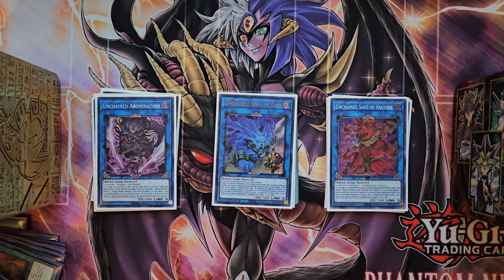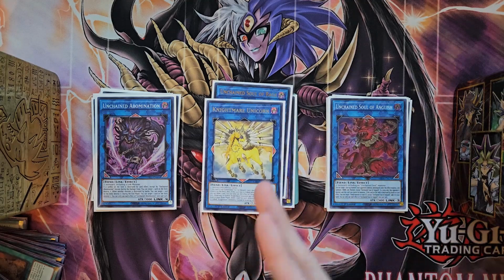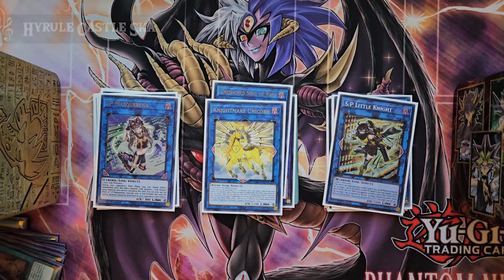It's ridiculous. We're going to go with 1 Nightmare Unicorn. So Soul of Rage is really good to go into Nightmare Unicorn, because then immediately you discard, you can bounce a card. Really, really quick way to get some removal. As well, I have 1 copy of IP Masquerena and 1 copy of SP Little Knight.